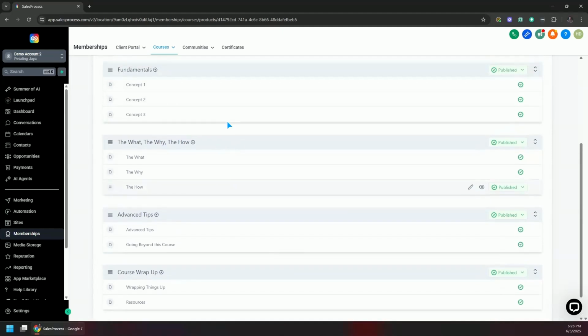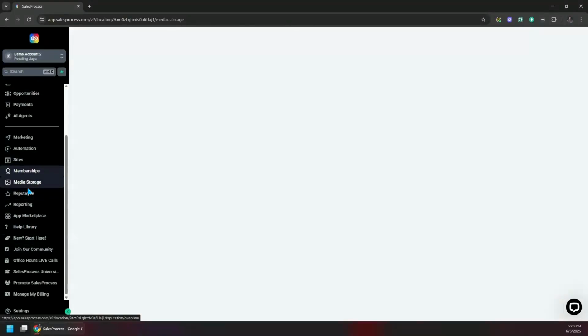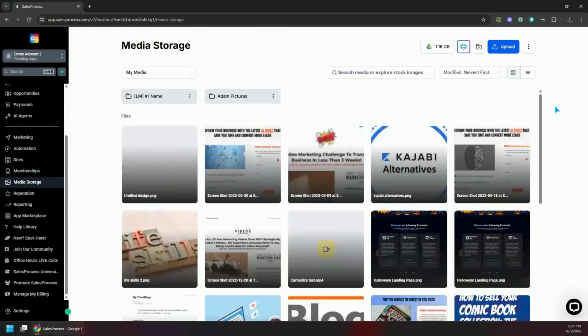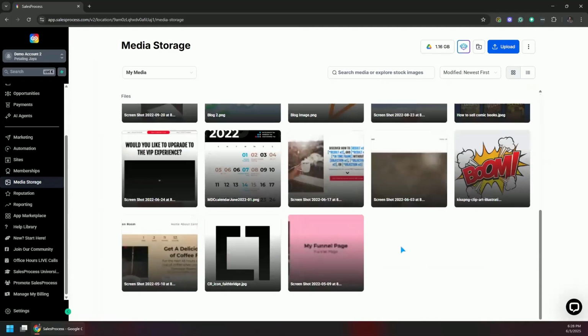You can upload a lot of videos in here, and essentially you have a lot of freedom to upload. A lot of online storage is provided to you, not only within here, but if you scroll down, there you go, the media storage is also a place where you can upload a lot of material and use it at different places.